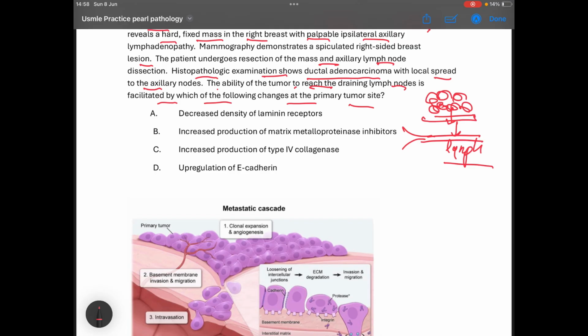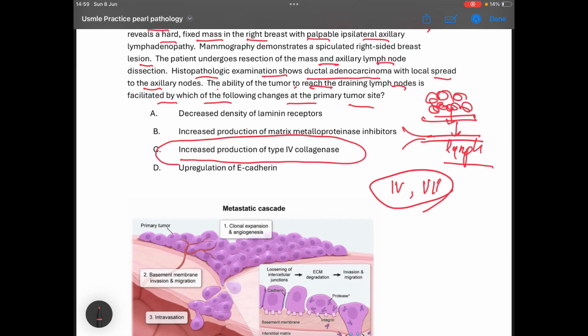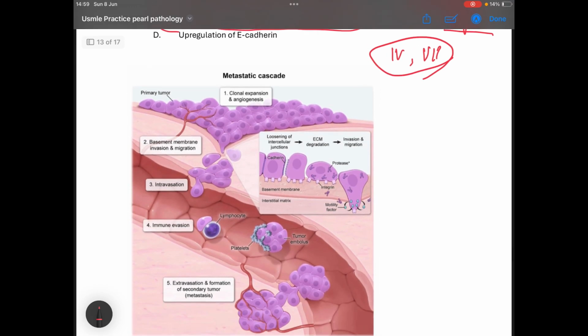the cancer cells are regulating metalloproteinase enzymes, and that includes collagenase. The basement membrane is made of collagen 4 and 7, you already know, so there will be increased production of type 4 collagenase. First, they have to loosen the intercellular junction, as you guys know, with downregulation of E-cadherin. They decrease cell-cell adherence and detach from the site of origin, then they detach from the basement membrane by the increased production of metalloproteinase enzymes that include collagenase, and degrade the extracellular matrix, leading to migration and dissemination.